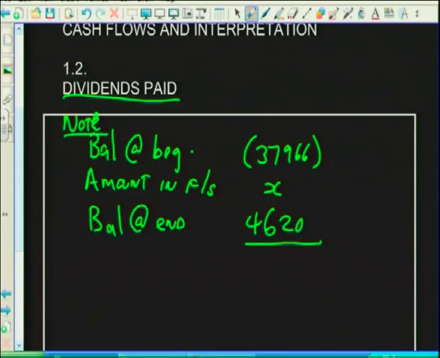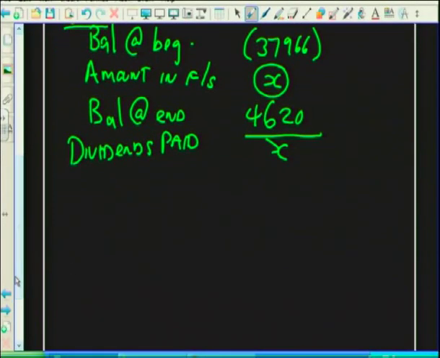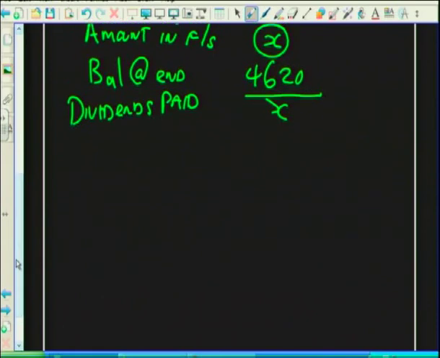Okay, these 3 amounts, once I've added, once I've subtracted, I then should be able to calculate my dividends paid. Okay, but immediately I can't. I'm not able to calculate dividends paid because there's obviously an unknown. The amount in financial statements, this is the amount that I need to calculate first before I can actually calculate my dividends paid. So now we're going to have to calculate this amount. Right, let's now look at how we're going to calculate your dividends paid. We're going to have to try and make use of a ledger account.